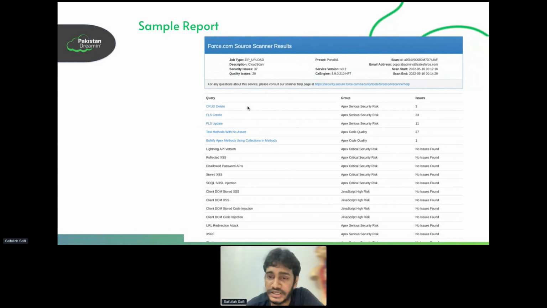It is checking delete also. This means I was writing some DML and I had not checked whether it is deletable, so I had not checked for permission. I just deleted it, and that's why it is flagging me. Similarly, I am using some fields but I don't know whether we can edit or update them, so a similar issue happens for creates and updates. It is also checking test classes with no test methods, and bulk effects, as I was telling you.